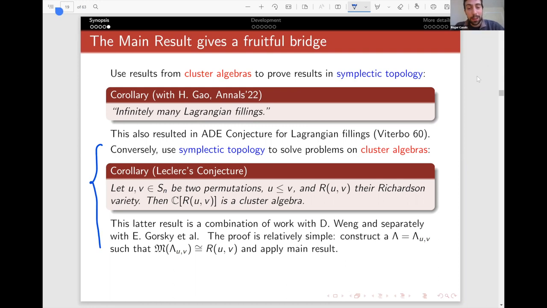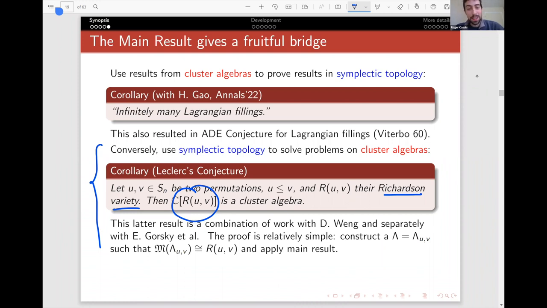So actually, I'm very happy to, I mean, this is on the arXiv, but I can announce to you that there is a conjecture in cluster algebra, a purely algebraic conjecture, about whether certain algebraic varieties, in this case Richardson varieties, which come from intersecting two Schubert cells, something to do with flag manifolds being transverse, had a ring of functions that was a cluster algebra. It was a conjecture by Bernard Leclerc, that it had all these good properties. So good news: the conjecture is true, but not just that, the proof goes through symplectic topology. So here's how the proof works.